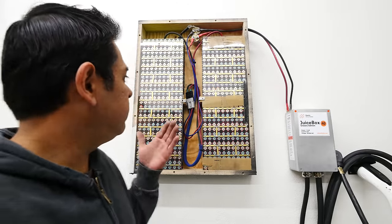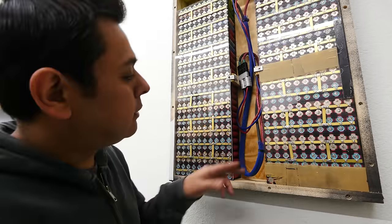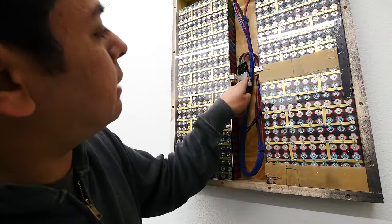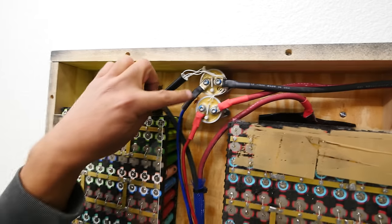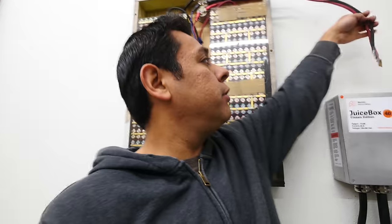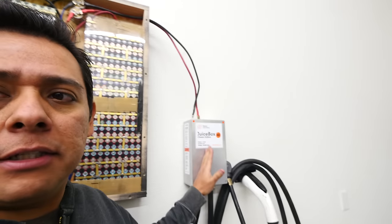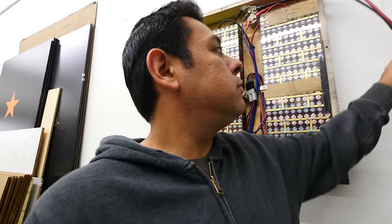All right, guys, so here it is. This is the power wall. This is the insides. Here are the cells. There's a cable that comes from the tube, then I connected it to another cable that goes to the contactors, and then from the contactors it goes out. Those cables right here are what's going to go into your inverter, whatever we decide to use as an inverter, and then from there it goes either into this thing right here to charge a vehicle, or into the wiring for your house or your building so that it can power your house.